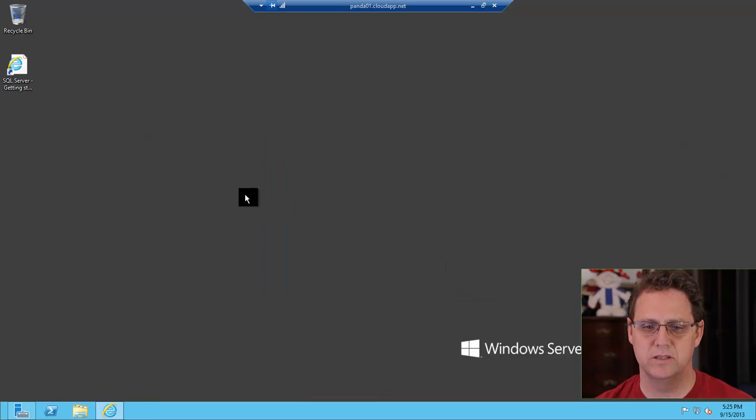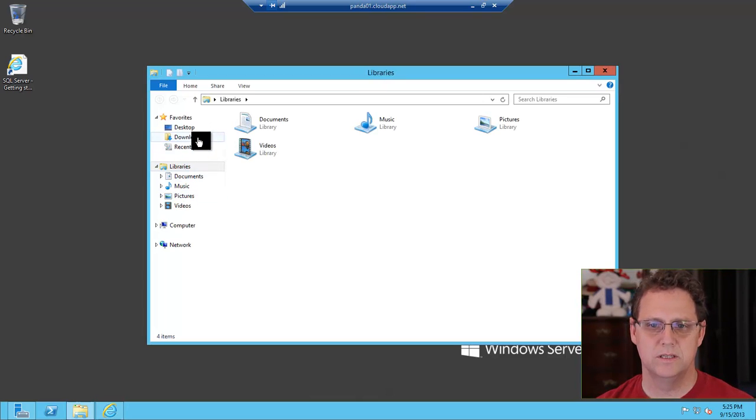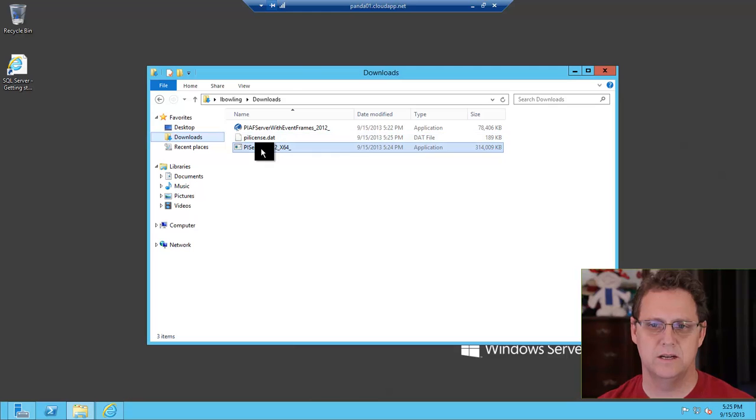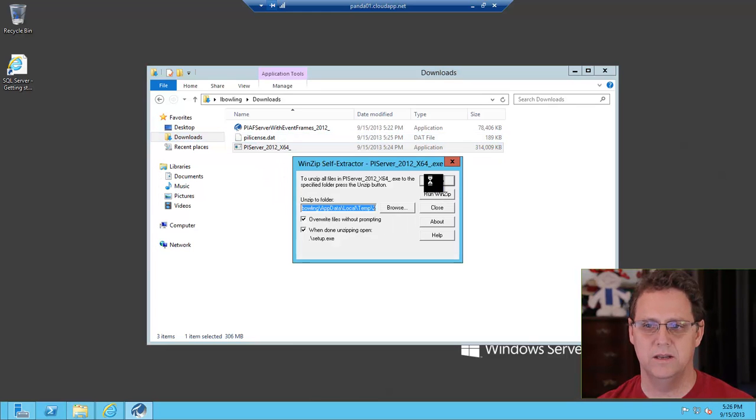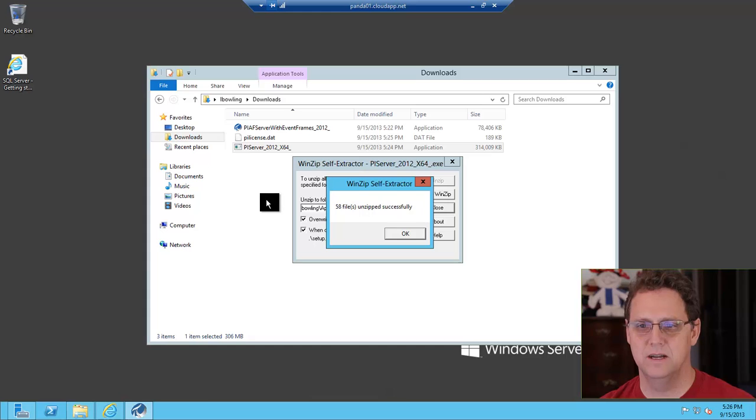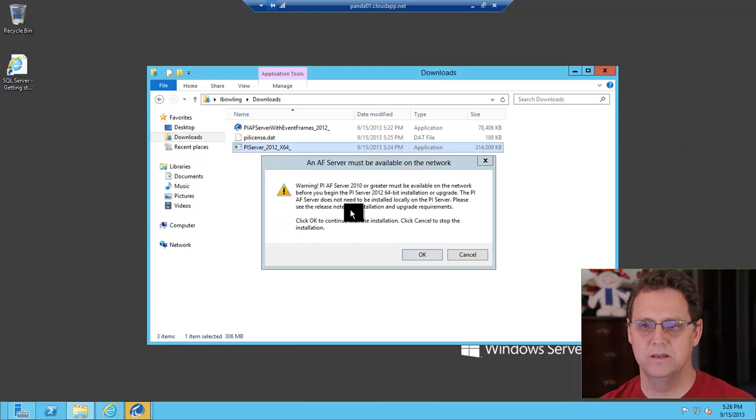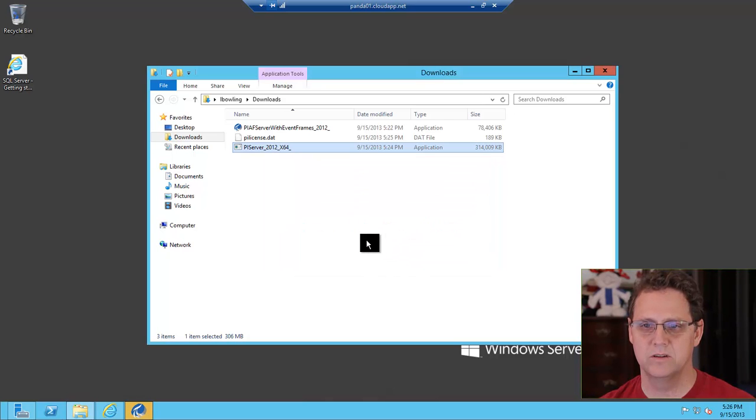So AF successfully installed. The next item that I want to go to is my download folders. You can see that we have our PI license and our PI server. So let's go ahead and get our PI server installation up and going. We need that license file because one of the first couple of things that we're going to be prompted is, number one, did you have AF installed? And you say yes, because I just did that. And the second one is we need to have a license file, and that's where that license file will come in. So here's our message that says AF must be available, and we do have it available on this current computer.